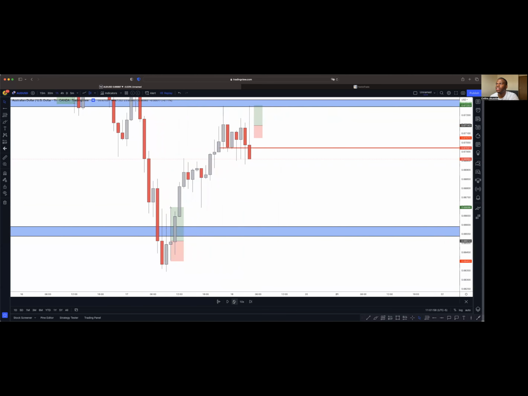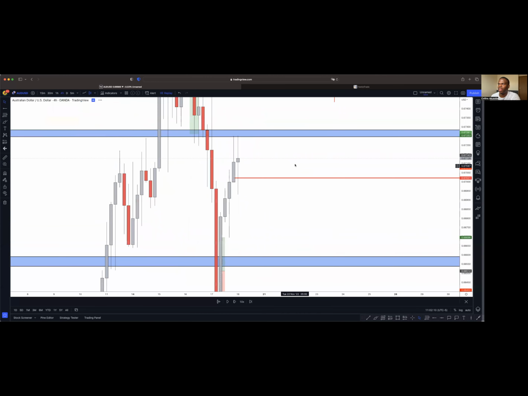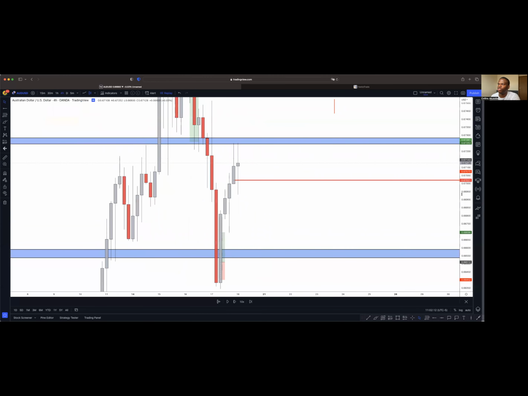So this was immediately after London session. I came to the chart, I'm looking at the chart like, okay, what is price doing? Now let me go back. The 4 hours was what actually triggered me. Now, if you look at this analysis, this trade was the same concepts as the previous trade.